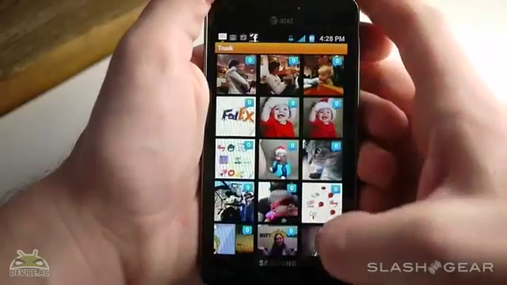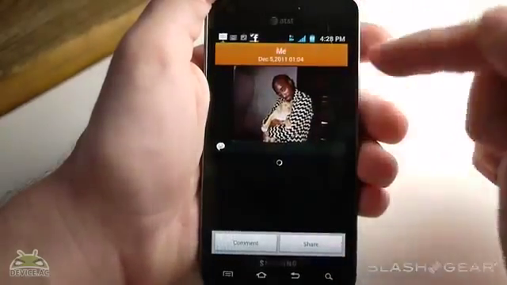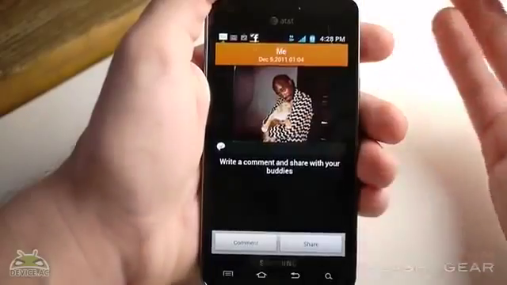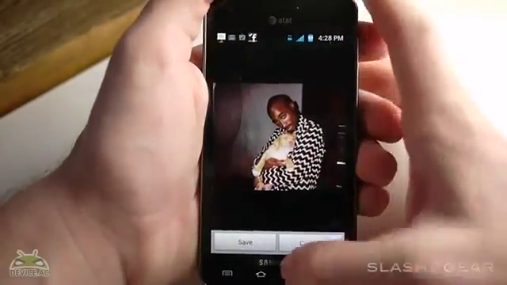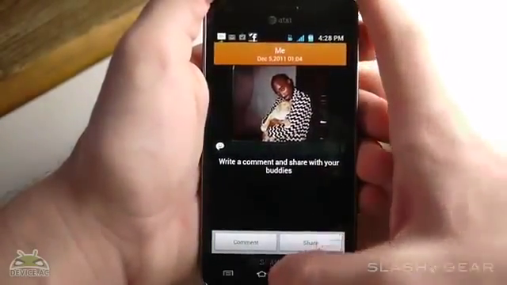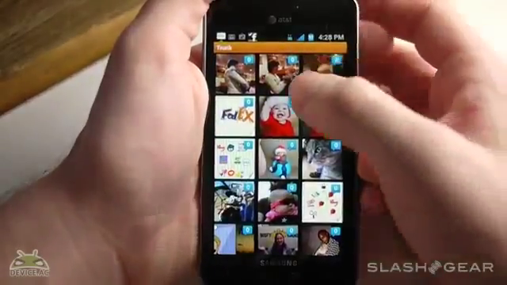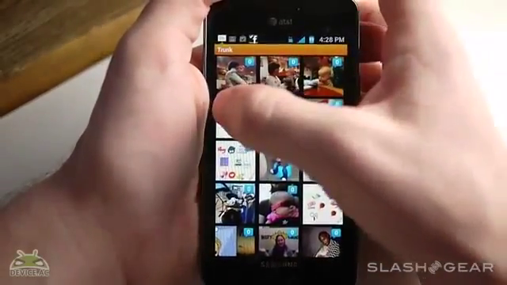Another example is this. This is not a photo that we took. This is an image we took from the internet. This is a Tupac with a dog. So you can see you can take stuff from your gallery. Back out here again. And then the next example is this one.